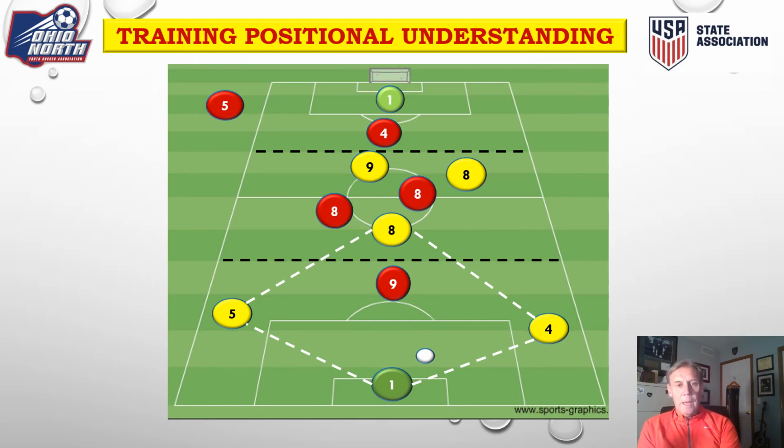And then the last game is simply adding 2 more midfield players in here so that the yellow team is at full strength for 5 minutes, and then the red team is at full strength for 5 minutes. The key moment always is when the goalkeeper gets the ball, because now it's a chance for everybody to reset, to find their basic starting positions and have a sense of where they're playing on the field. In the bigger game, there's all sorts of moments that become important reference points, but just for the younger ones, the goalkeeper in possession is a good, simple, clean cue that they can look at and recognize that that's the moment that they have to go and regain their shape.